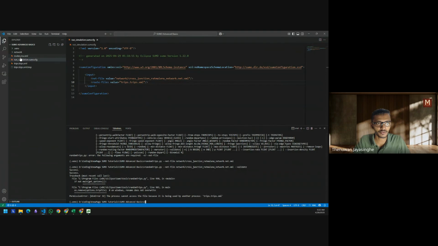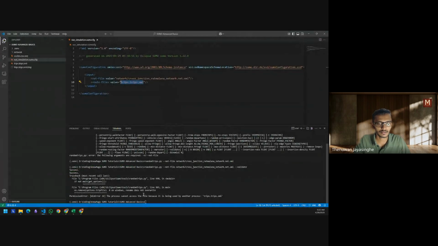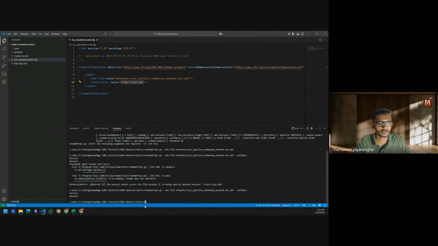So that will create a route file, not a trip file. Then if you go to your run simulation, now we need to point it to the... okay, I guess our trips file is being loaded, so let's close this. Therefore, let's rerun this. Yeah, so success.